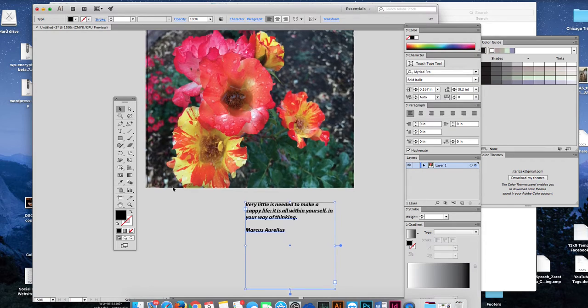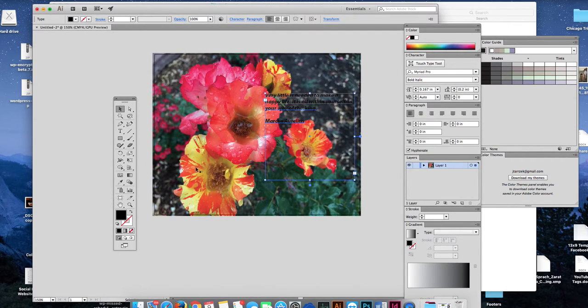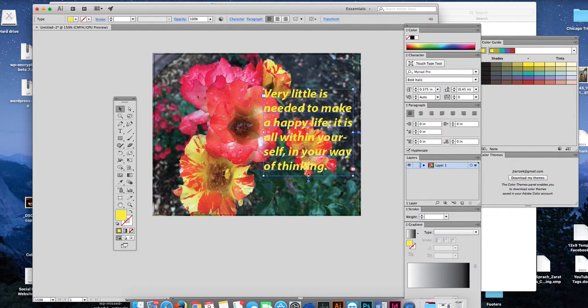But I think this text is going to be a little bit too small. I'm going to bring this in here, and I'm going to change the color on this guy. So I'm going to bring it in as kind of a yellow. But you can see it's going to be hard to read even then, you know. So first of all, let's make our text a little bit bigger here. So let's go Myriad Pro, bold italic, and we're going to make it a little bit bigger. So let's go. As you can see, it's getting much bigger. It's getting close to where we want to go.